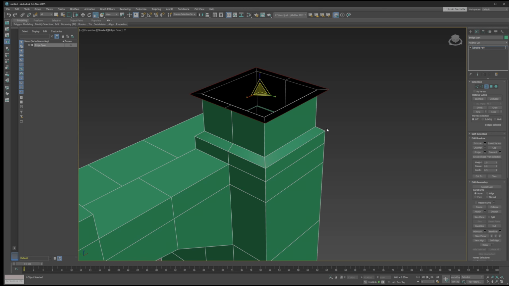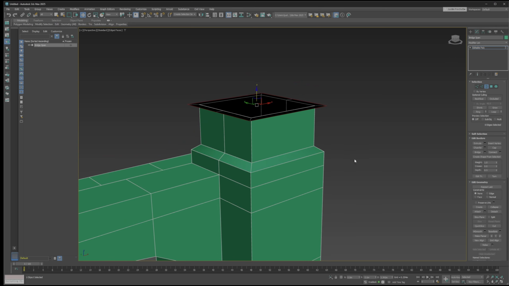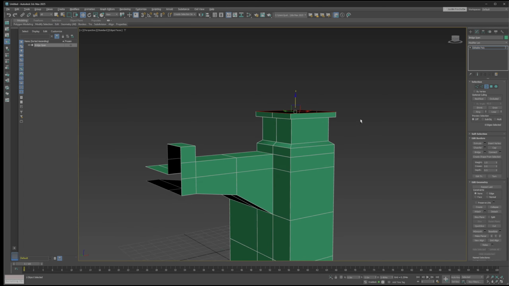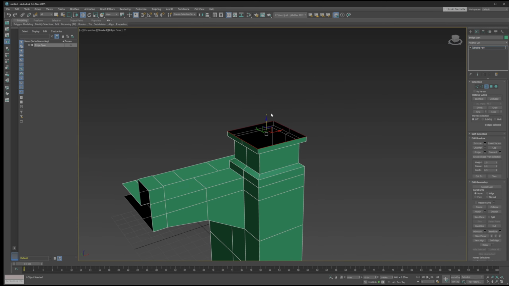Okay, so now you can see what we're doing with the extrusion here. We're just creating a really cool little shape. I'm going back to move, and my apologies if I'm going quick here, but it's a video. You can slow it down or pause it or rewind. I'm going to hold shift with my move tool on, and pull this up. Now I'm going to pull it up one more time, about that far.